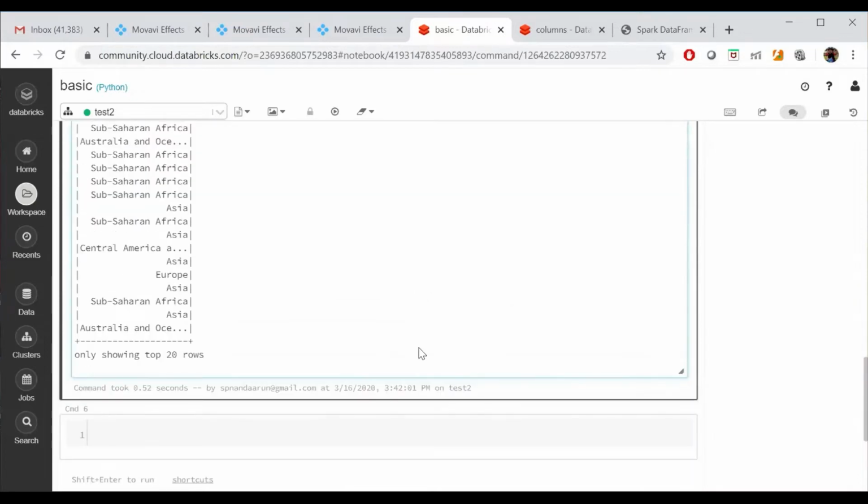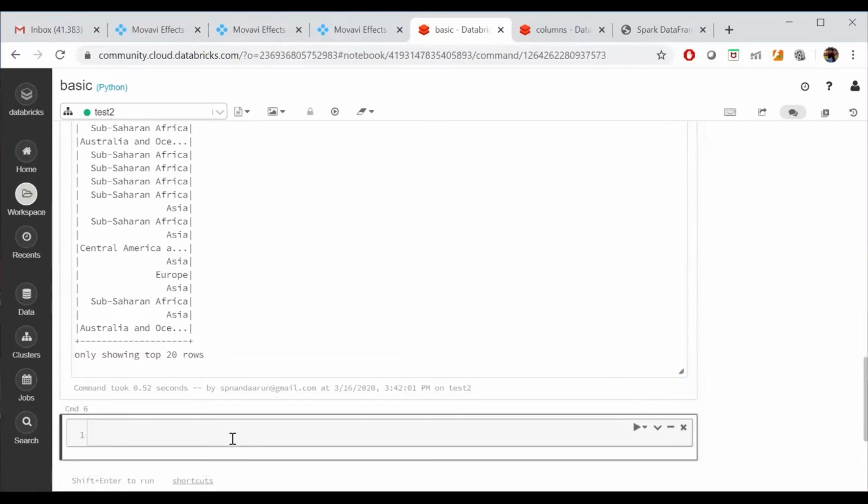Suppose if I go back and see the list of columns that is present in the data frame, will the column rename operation that we did get reflected? Let's take a look at it. Again, we are going back and saying df.columns to see the list of columns present in the data frame.